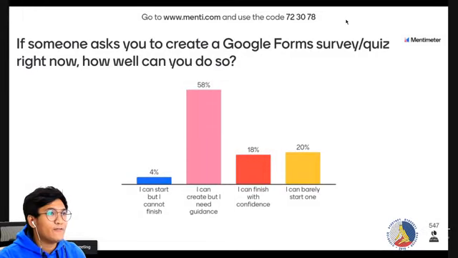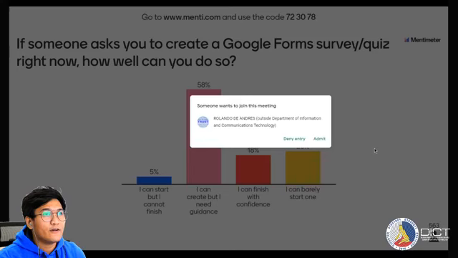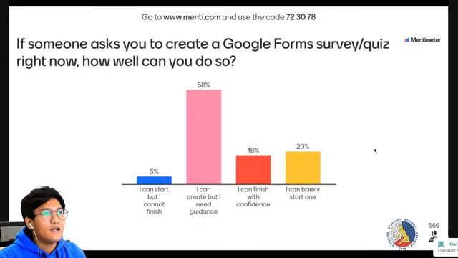And whatever your answer is, whatever your stand is, whatever level of knowledge you have now about Google Forms, you are very much welcome. And so for the benefit and for the sake of the others who could actually barely start one, please do not fret, please do not be dismayed, because you are very much welcome here.